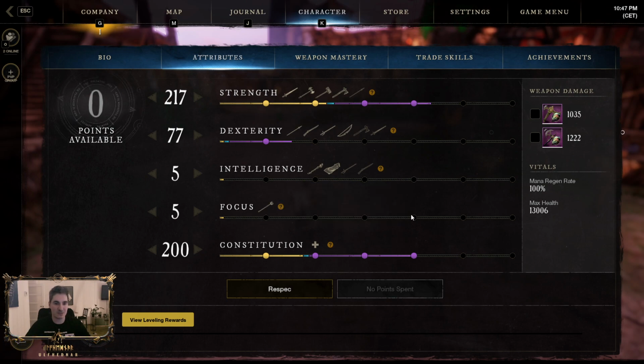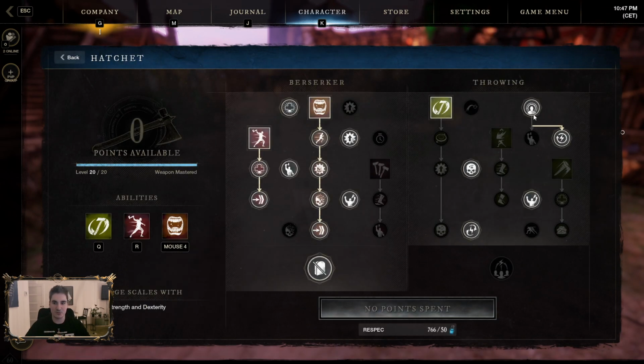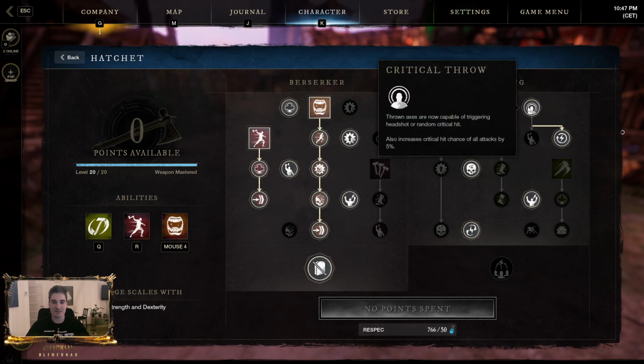So this will be the attribute points. I will always go for 5% crit because of the Hatchet. It pairs up well with the Weapon Mastery that I'll go over right now, with this Weapon Mastery right here. 5% crit chance. If you can get crit chance on your weapon and rank on top of that, you'll have a lot of crit chance as well.